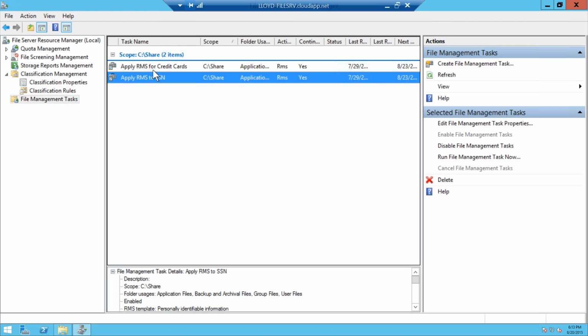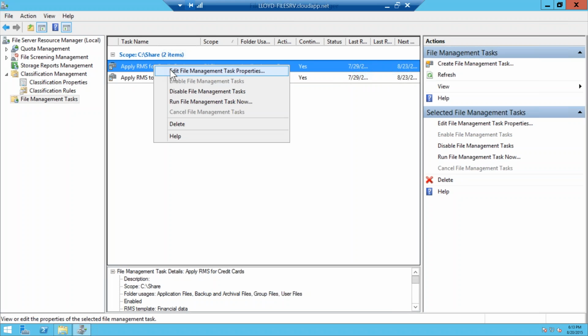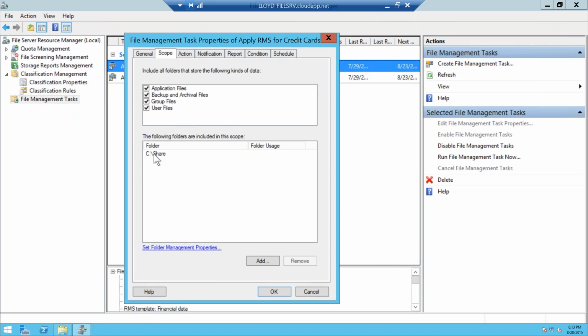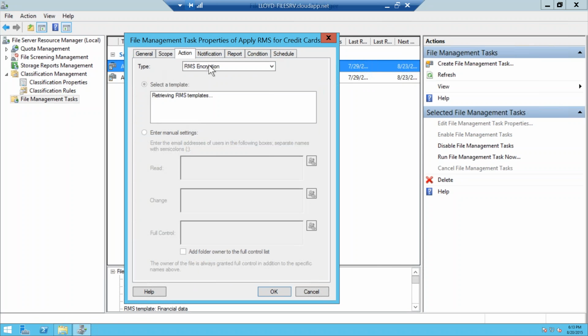Now, under the file management tasks is where I'm actually applying the RMS. If I look at the credit card one, the scope is also the same folder, because that's all this demo is meant to show. In the action, you select RMS encryption. This is retrieving the RMS templates from the RMS connector, and the RMS connector in turn retrieves them from the cloud, from the Azure RMS service, bringing them to this server.